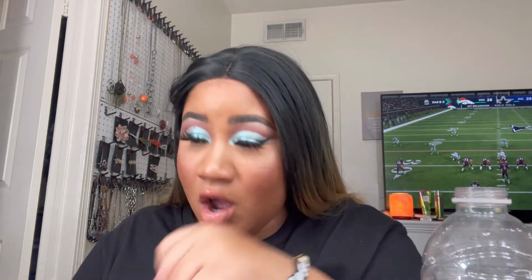Totally smeared. Could have been because I did that second coat, so I don't know. Let me try. I'm gonna kiss this. So it did come onto this. Let me try my hand again. Okay, so I think it's because, like I said, I put that second coat.